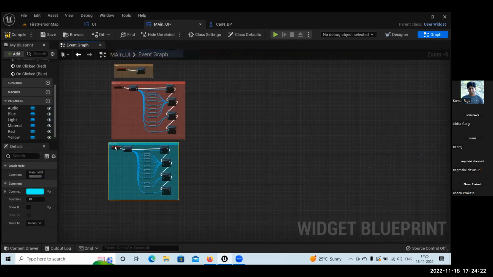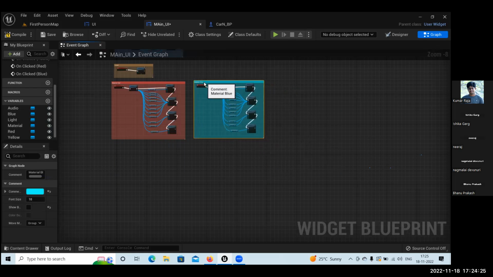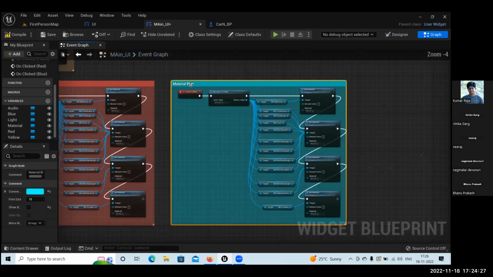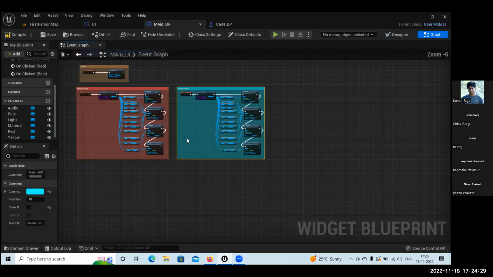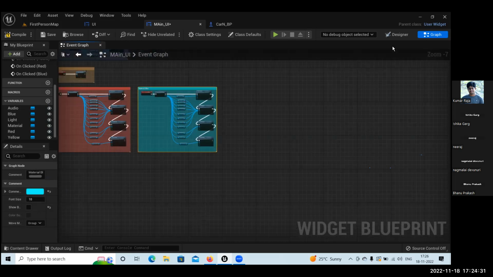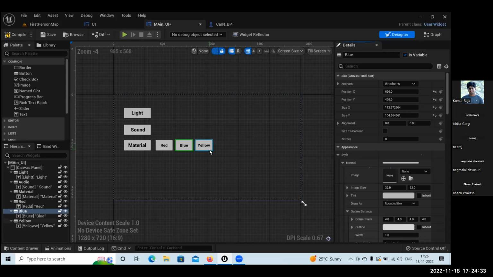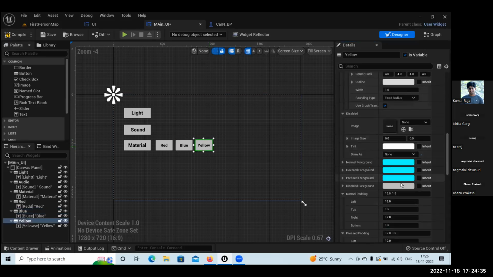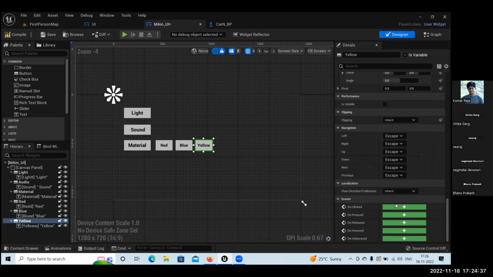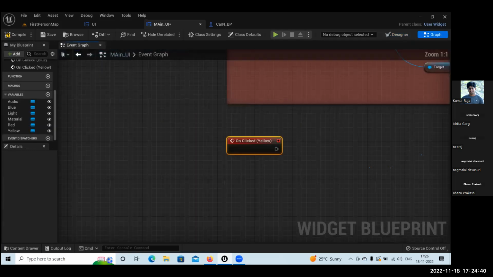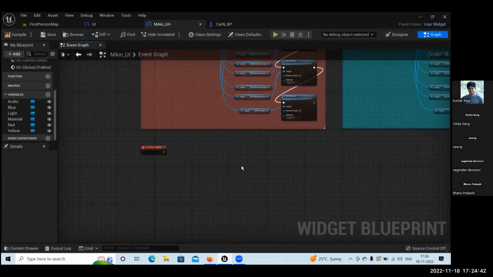So now this is the material stuff, so I will keep it here in the same place. Okay. So now again, I will go to the designer tab and select the yellow button, scroll down and click on clicked. And in the same way, what we have done for that, copy the code.